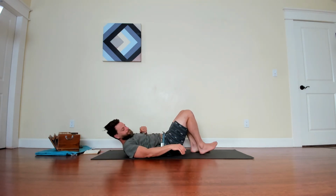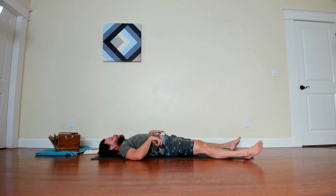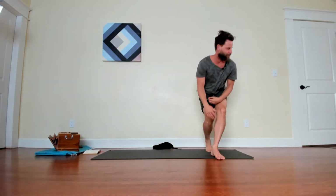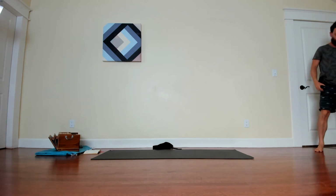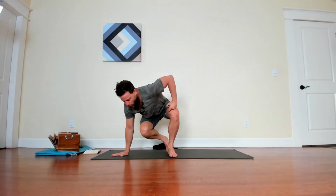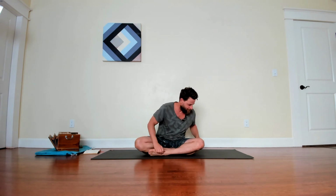Stretch your legs out. Let your feet come down to the floor. Let the feet fall open. So we're treating these poses, we're sustaining the hold. We're using the holds to meet the tension, to open up the tissue. So a couple more breaths here on your back. And then when you're ready, bend both knees, roll to your right.